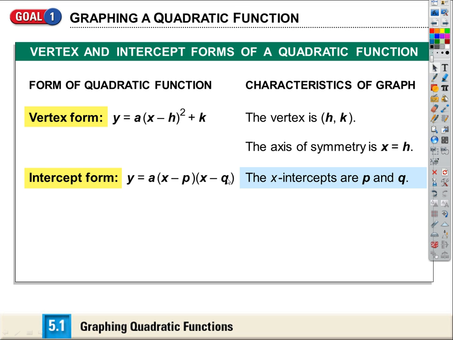This is what it looks like, okay? A times the quantity x minus p times the quantity x minus q. And very shortly, we're going to start practicing factoring quadratics, and this is what our result looks like after we factor. In this case, we know the places where y equals 0. What are those going to look like on any function? Where y equals 0, what's happening to the graph? If I draw a little coordinate plane up here, there's my y-axis. When y is 0, what's happening?